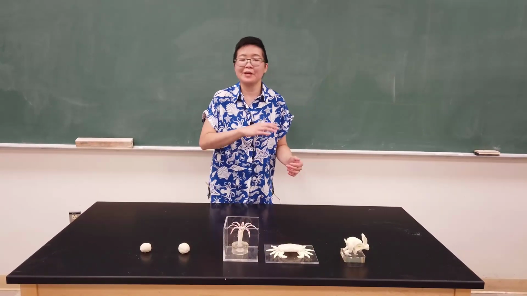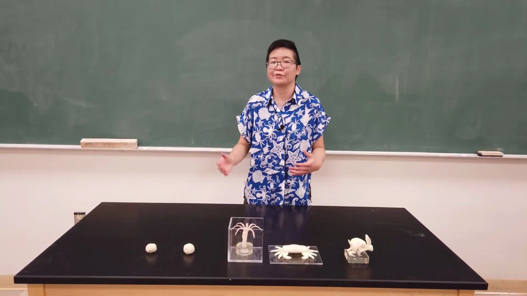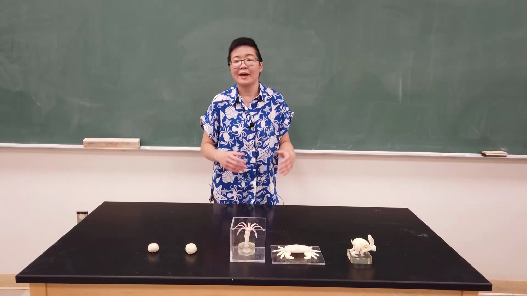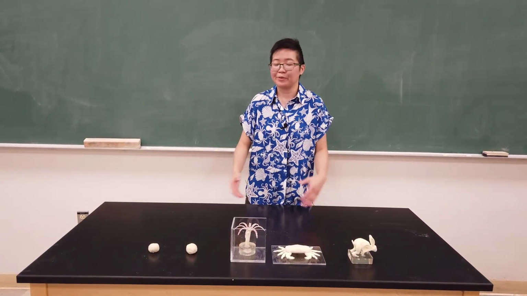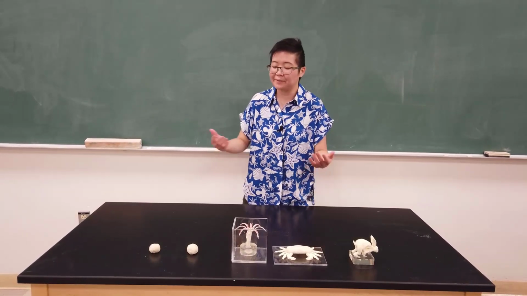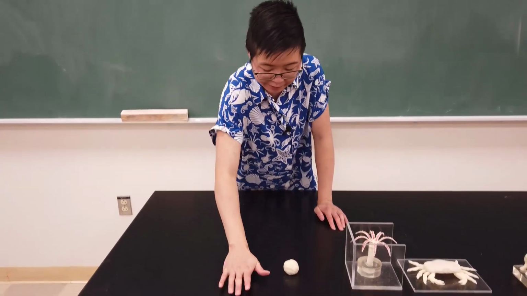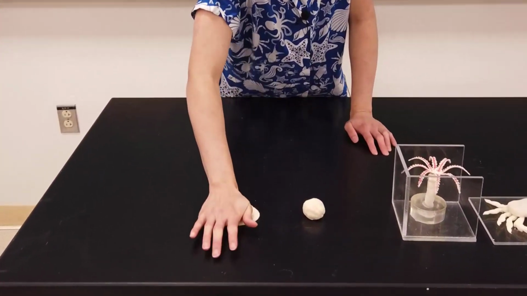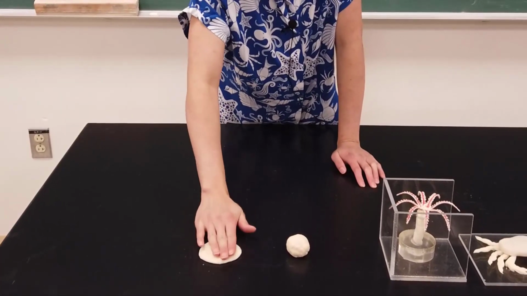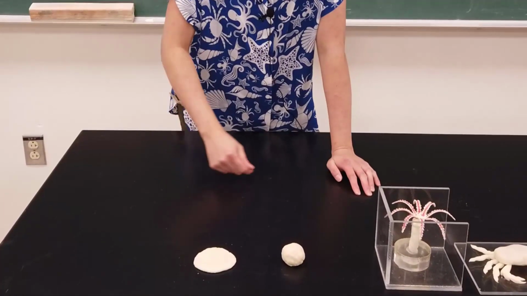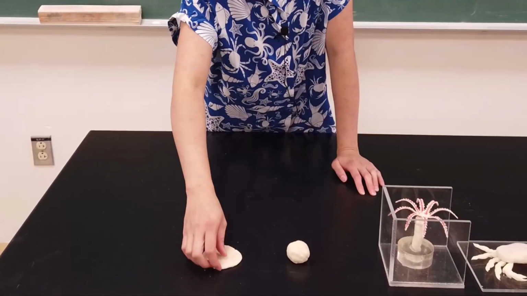Now, a theme running through Lab 2 is the idea of surface area to volume ratio. And that is especially important for gas exchange. And I'm going to do a little demonstration to show you why. Now I have 2 balls of clay here about the same size. I'm just going to go ahead and flatten one right here. And by doing that, I have increased its surface area. Now it's pretty easy to pick up oxygen through diffusion with a lot of surface area.